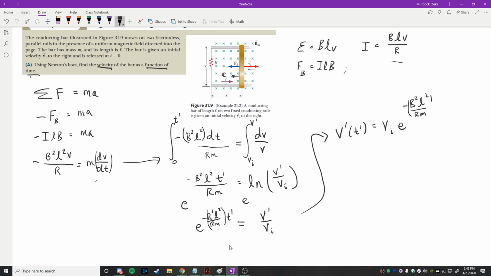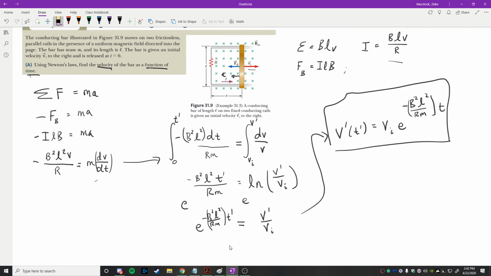I know for a fact you guys have a homework problem that's very similar to this. I can't remember if it's lab manual or what, but it's not exactly the same thing, but I remember you do a calculation where something like this shows up, and you have to solve a differential equation to get there. Anyway, so there you go.